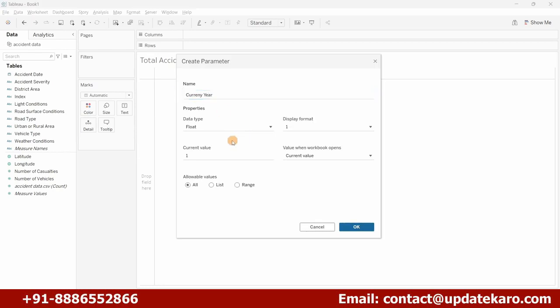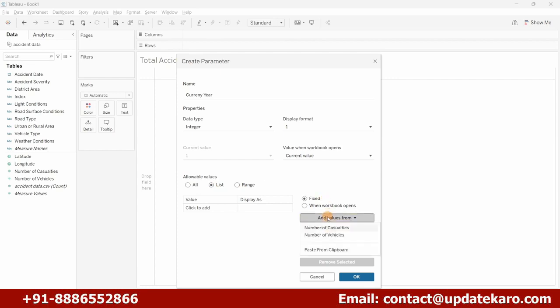All right. So now I have to choose a data type, and I will choose integer, because those numbers, 2021, 2022, are integer forms, right? And right now we want it as a list, and I want to take it from the year. We want that particular year to be dynamic. Let's say right now we have data until 2022. So whenever new data is added and we get a new year, that is 2023, we don't have to go into that parameter, edit it, and add the parameter value 2023 manually.